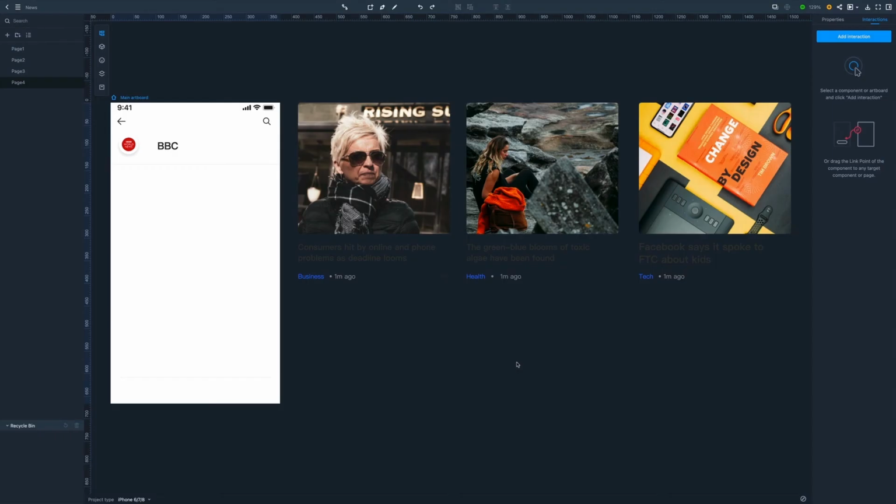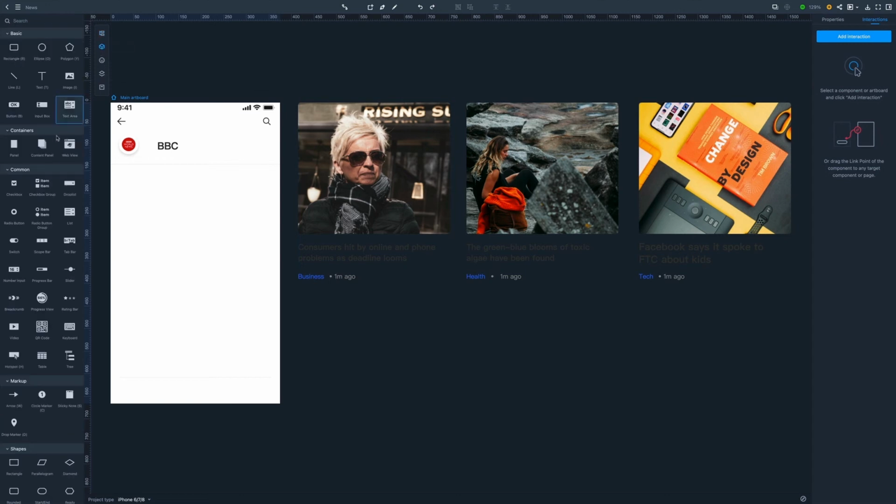In Mockplus RP, the content panel component can help us achieve smooth content switching. Let's have a go. First, drag a content panel onto the artboard and adjust the size of the content panel as you like.